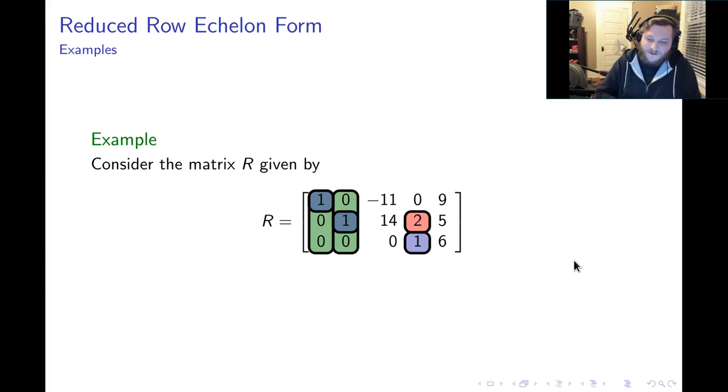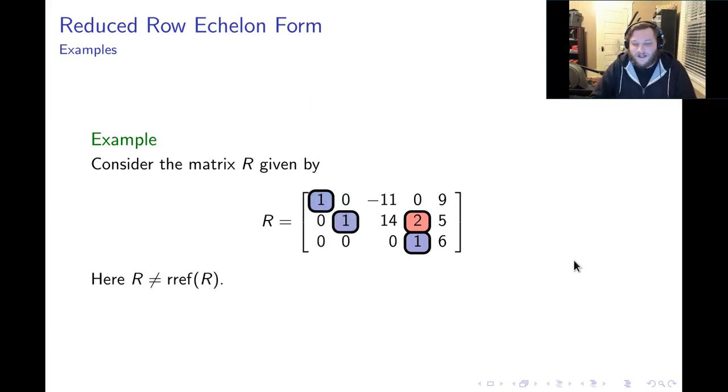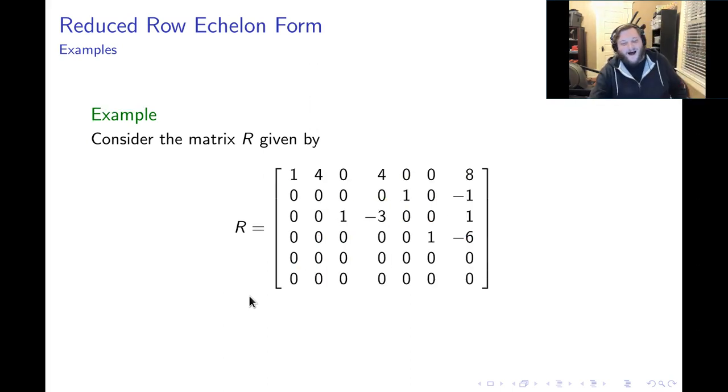Our rule for reduced row echelon form, we almost got there, but the rule that says that pivots can be the only non-zero entry in their respective columns fails. So even though we're real close, this matrix is not in reduced row echelon form. So here we write R not equal to RREF(R). We almost got there, but not quite. So again, the rules for reduced row echelon form are super strict. We have to pass all 4 of the rules in order to be in reduced row echelon form. We got close, but we didn't make it here. So cross it out.